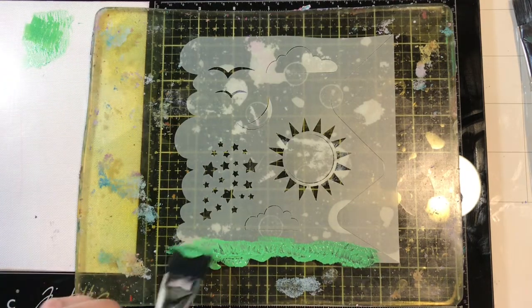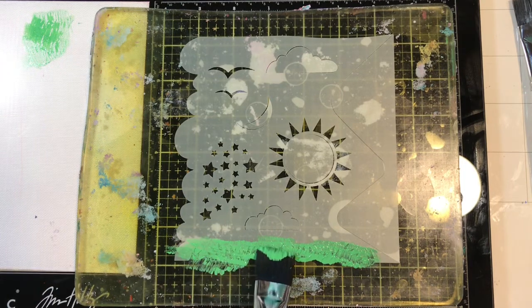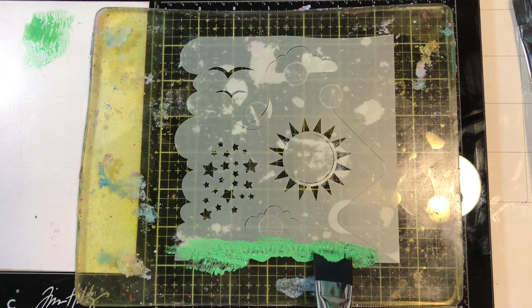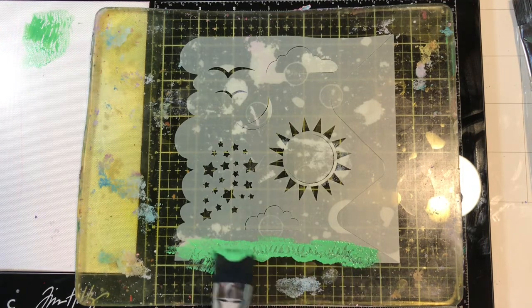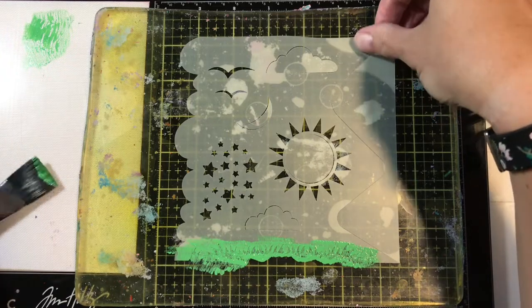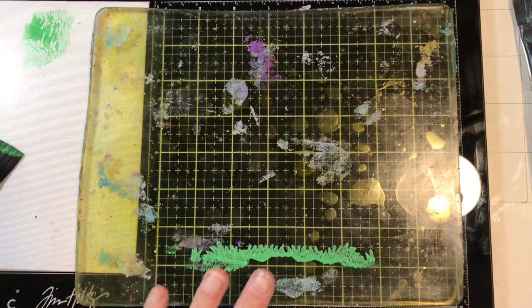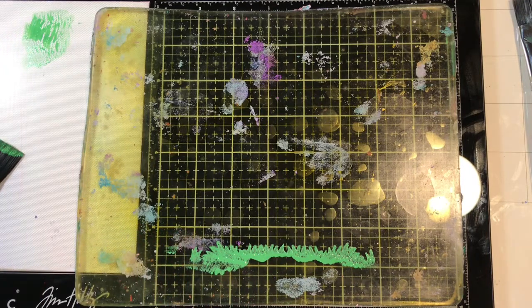I think we're about good. I'm okay with the brush strokes in this — I think that's going to be really cool on grass, which is why I'm using the brush. I actually think that's a really cool technique. From here I'm just going to pull up my stencil and let this dry. I'm going to go wash my stencil and wash off my brush. Hopefully by the time that's done this will be dry and we can add our second layer.